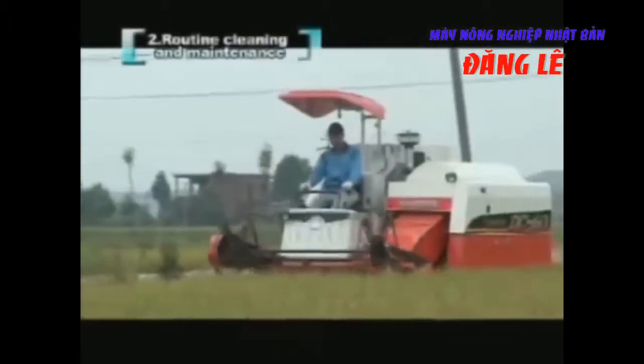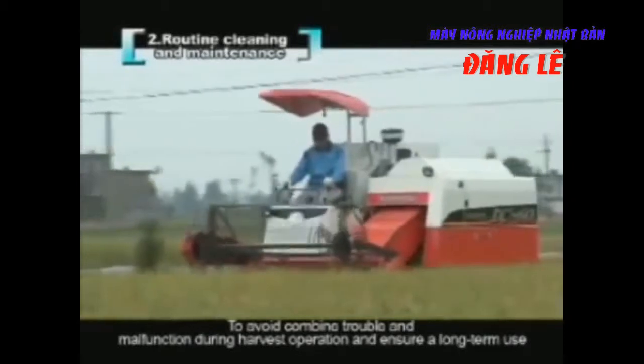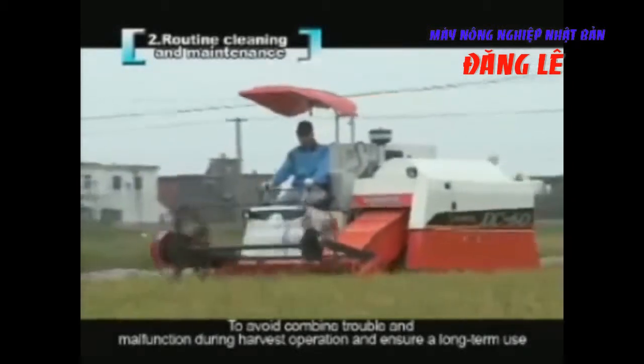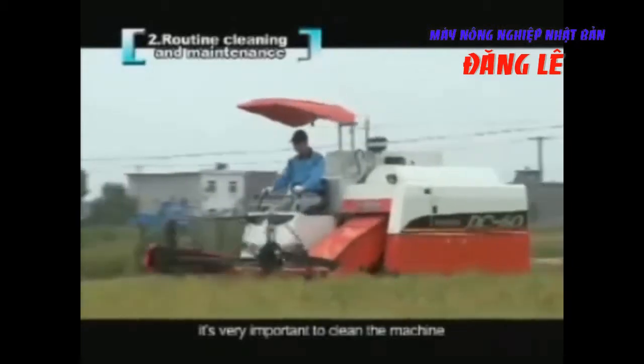2. Routine cleaning and maintenance. To avoid combine trouble and malfunction during harvest operation and ensure long-term use, it's very important to clean the machine.